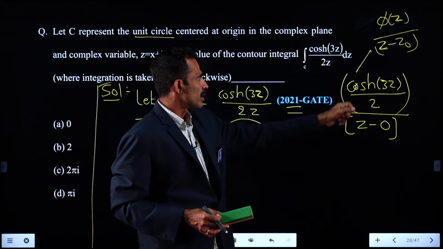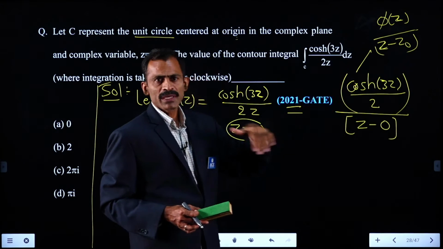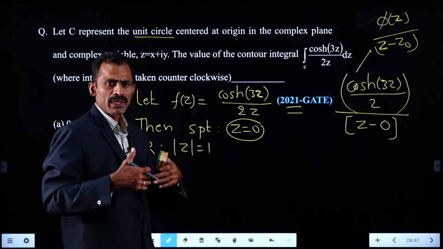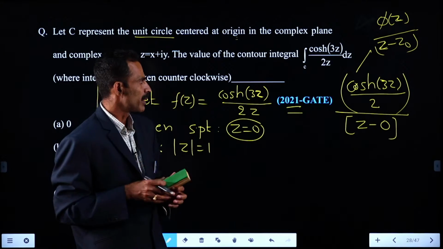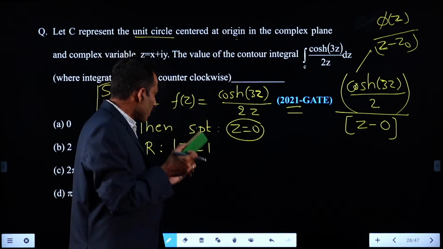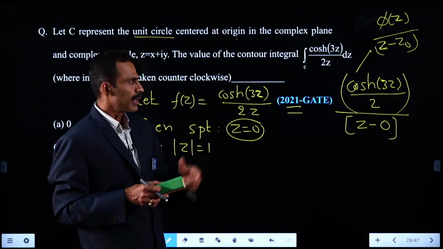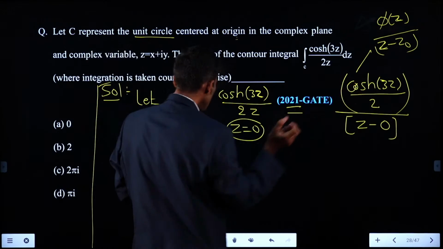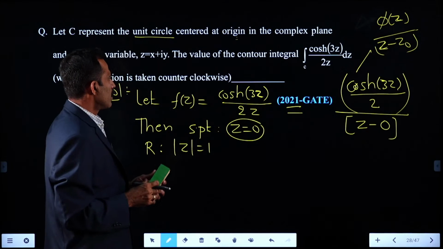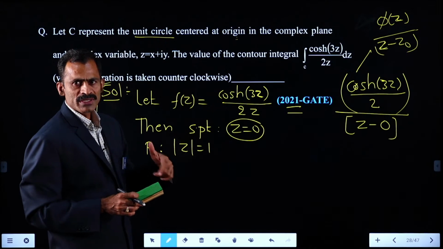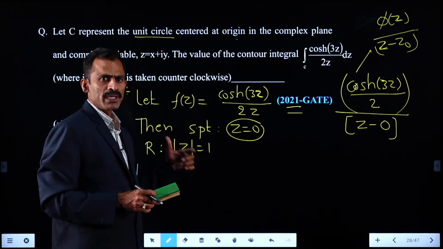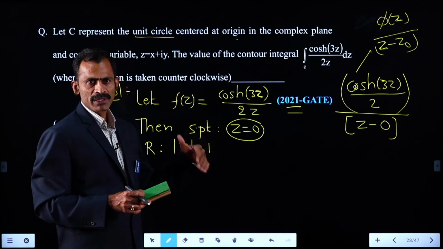Now we check whether it is analytic or not. First of all, the cos hyperbolic is a standard function. Why is it a standard function? It is defined, continuous, differentiable and analytic at every point in the whole complex plane. Whenever it is analytic at every point in the whole complex plane, in the particular region also the function will be analytic only. So this function is analytic inside C, on C, and the point is inside the region. Therefore, we can do this problem by Cauchy's integral formula because the two conditions of the theorem are satisfied. So we can apply the theorem for this and we write the value of the integral by the theorem only.